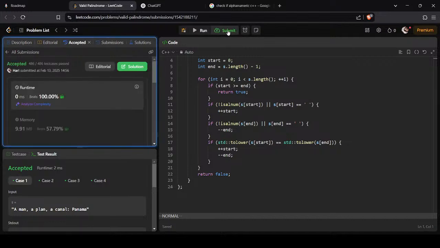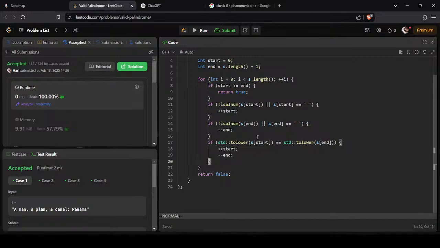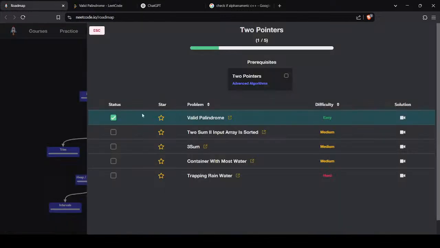Hmm. I guess I could theoretically make this a little better by adding another if statement over here and checking if the character is not lowercase or is uppercase, and then making it lowercase. Right now, it's just making everything lowercase, which is kind of a problem. But I'm pretty happy with this. That's just a small addition. So I guess we're moving on to the next one.